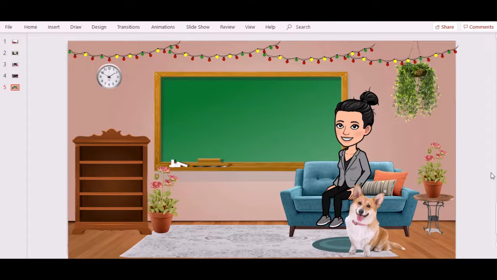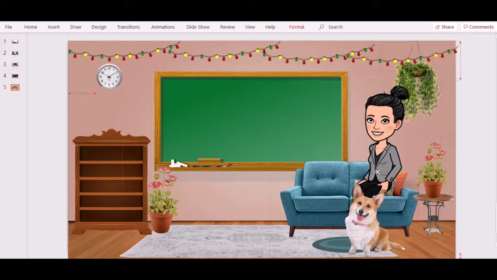Okay, so I just move my picture back here. So always make sure you're selecting the right stuff. So here, that's for the plant. It's a table, and I wanted to select a basket. So when I clicked here, it selected my Bitmoji. But if you click a little bit higher, it will select your planter. Whiteboard, your carpet. Here's this plant. That's the bookshelf, and this is your planter.